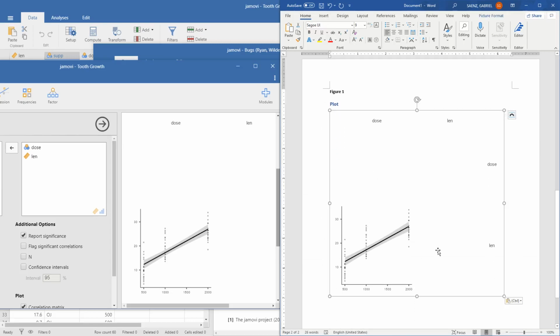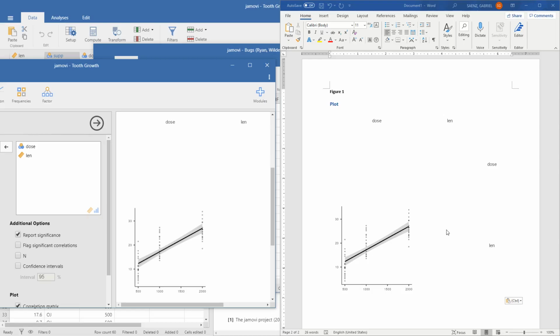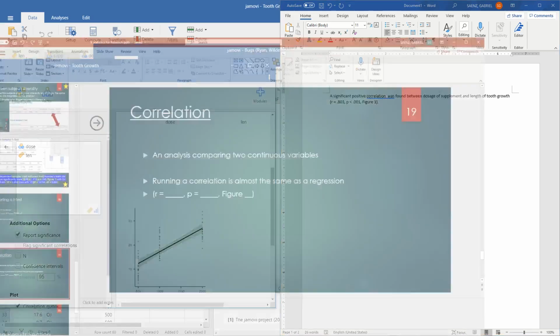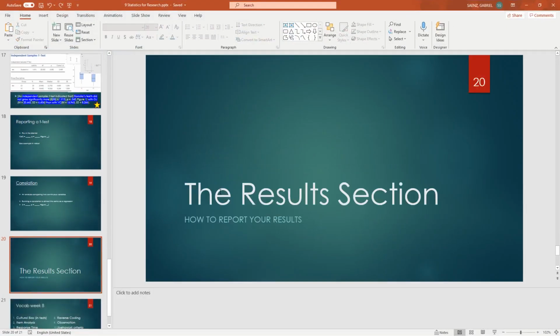It's kind of janky because it wants to do 4 graphs for this just one thing, but don't worry about that. It's perfectly fine. You can present this and I'd be happy with it. So there you go. How to run a t-test, independent and paired samples t-test, how to run your correlation. This is pretty much going to be your results section in its entirety already, so there's not much else to go through there. And in the last part of this video, we'll work on how to write your results section, which won't be much more complicated.